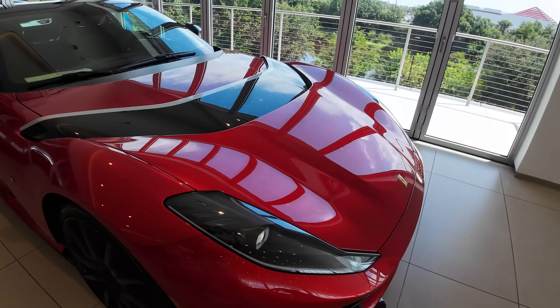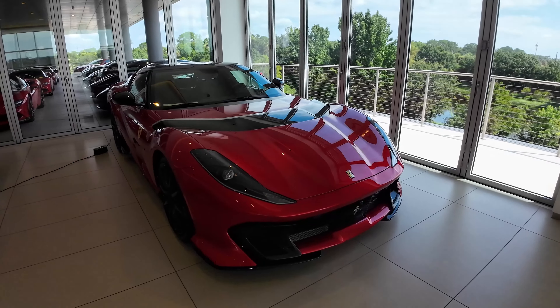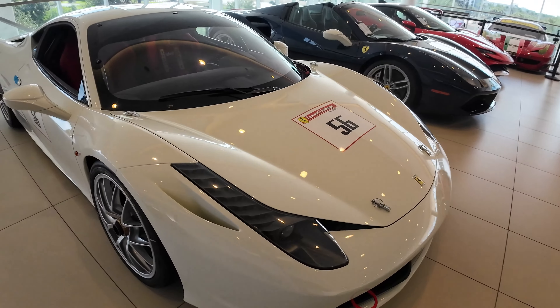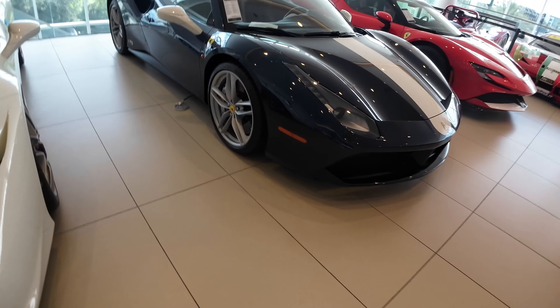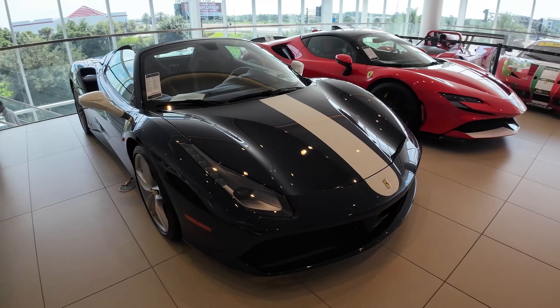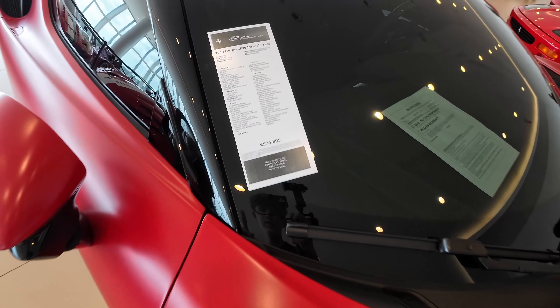This car is very aggressive and sporty looking, but I do think it's a bit out of our budget, so we probably wouldn't be able to get this one. There's also a Ferrari Challenge car here — pretty cool, but it's a bit old. The 488 is cool, but if we were to get one, we'd lean towards an SF90.